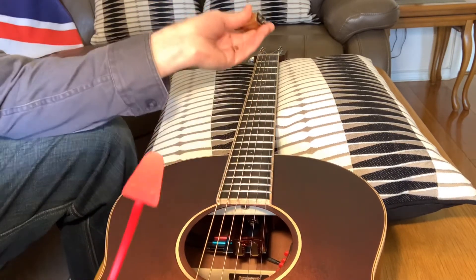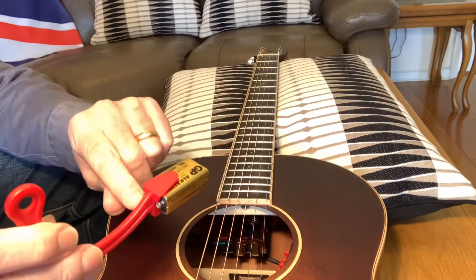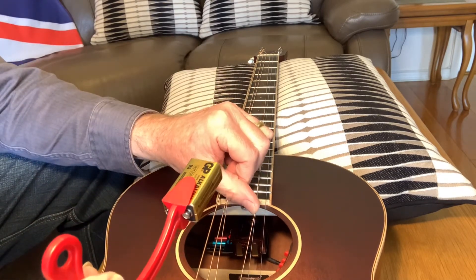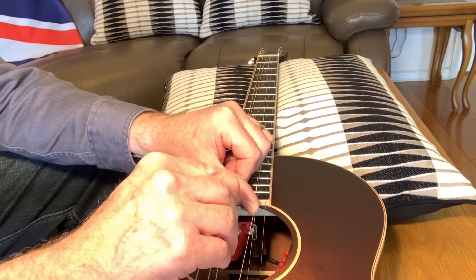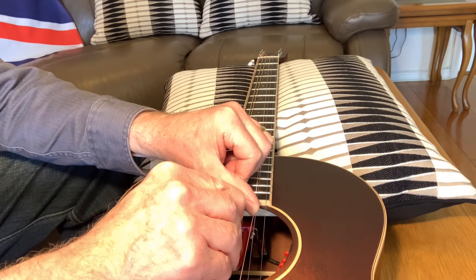Really easy. So you just replace — put your new battery in, making sure that negative is on this side. And widen the strings again, down through the gap. Place it over into the tray to receive it, push it towards the back. You'll find some resistance from the springs — just push that back.